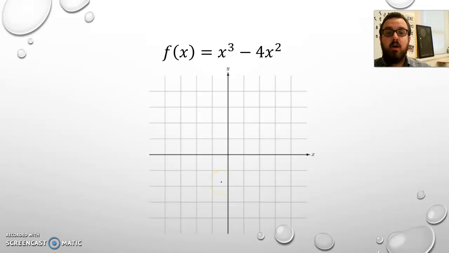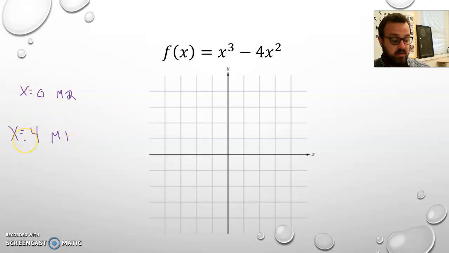And so what does that mean for us when we go to sketch this? We still have this function here. Remember, we said x equals 0 and x equals 4 were our roots. x equals 0 has a multiplicity of 2. x equals 4 has a multiplicity of 1. Okay, we saw 0 showed up twice.